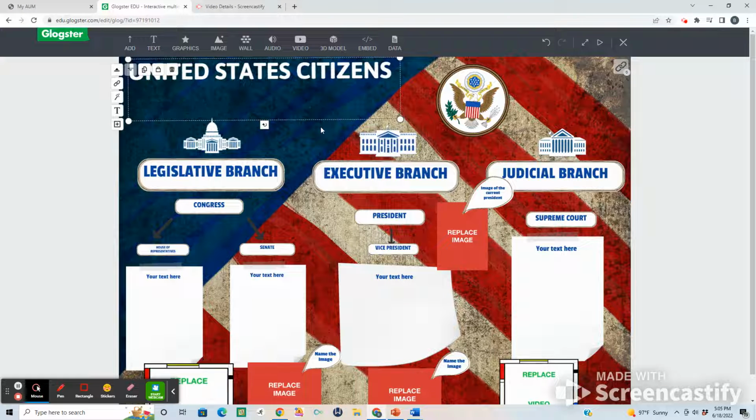Now I'll be going through that. I'll remove some of the words and add some words that can relate to what we are teaching. I will change legislative branch to rights, executive branch to privileges, and judicial branch to duties.